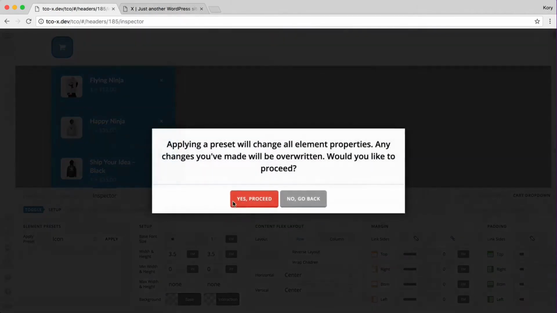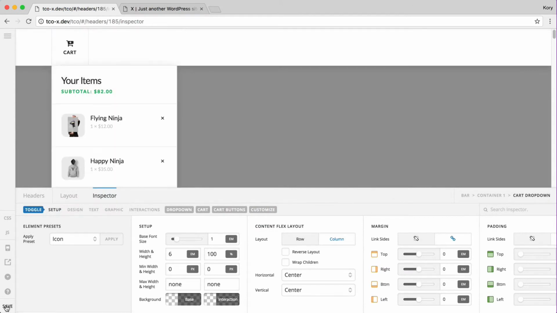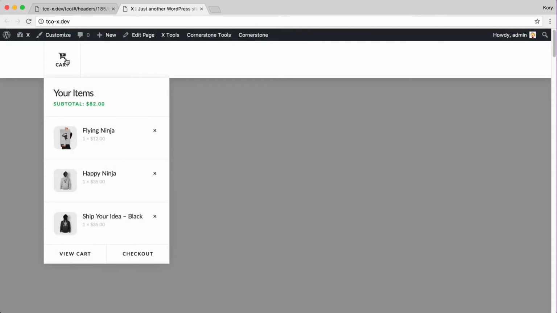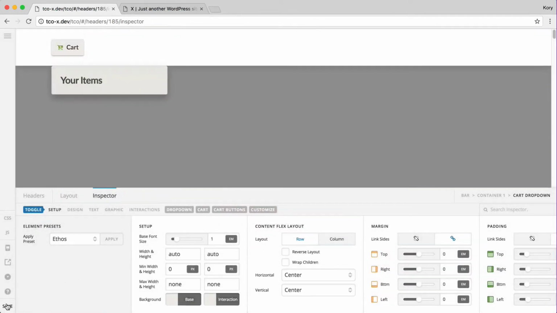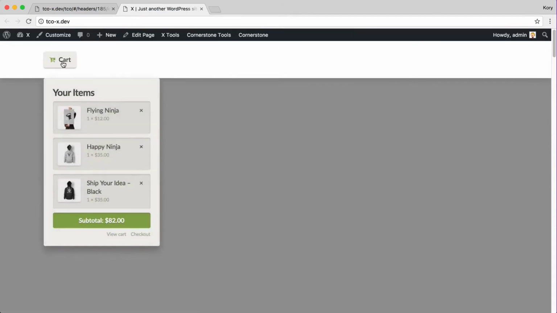Here is icon. So very minimal toggle here that we are showing off. We've got our buttons, we've got these items here. And notice too, again, very subtle, but we've moved our total to the top. We've put our items in the middle and our actions are still at the bottom. So that's taking advantage of that ordering. And then for something a little more dramatic, we've got the ethos setting here, which again, there's a bar setting to match this, so we've got full control over how we want these items to appear in there.